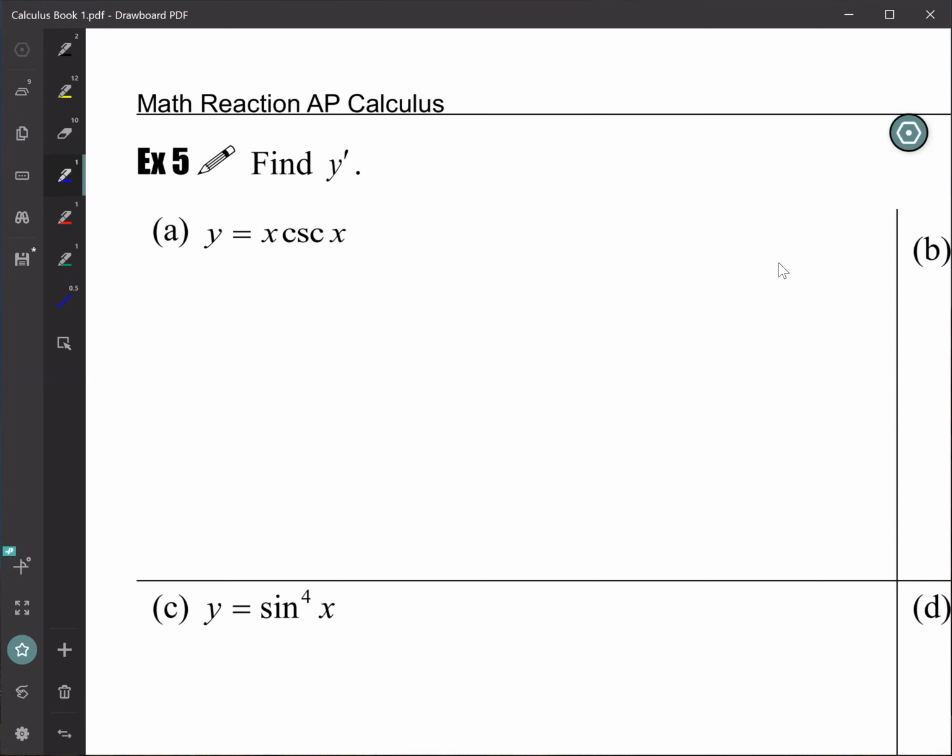Sure. Okay. Let's try. Sine prime is cosine, and then cosine prime is negative sine. Tangent prime is secant squared, and secant prime is secant tangent. Yes. Okay. And then cotangent prime is negative cosecant squared, and then cosecant prime is negative cosecant cotangent. Yep. Good. Okay. Who's next?